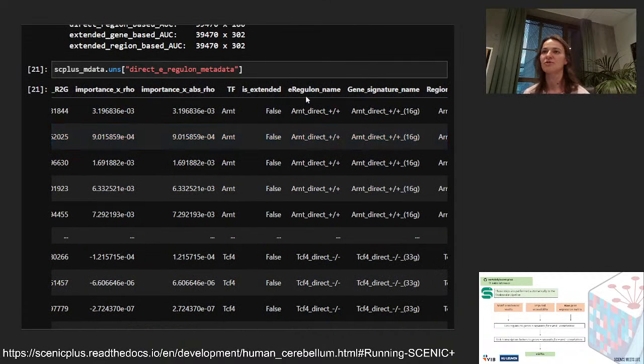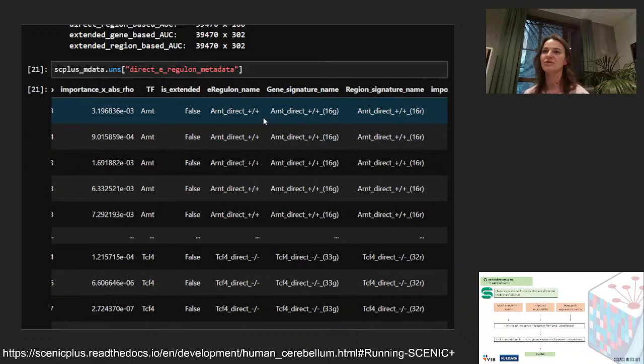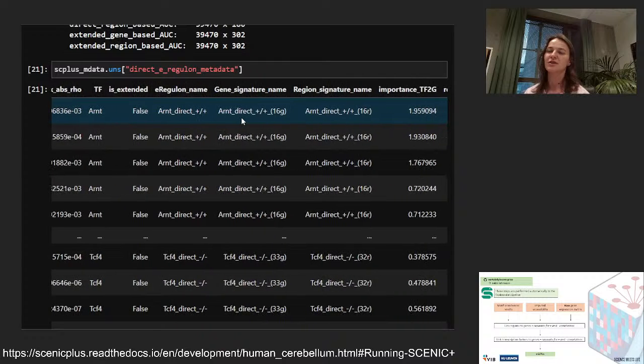And for each region, there is the signature, which contains the name of the transcription factor, whether it's direct or not, and then this relationship. The first symbol corresponds to the transcription factor to gene relationship. So if it's positive, it means that they are positively correlated.